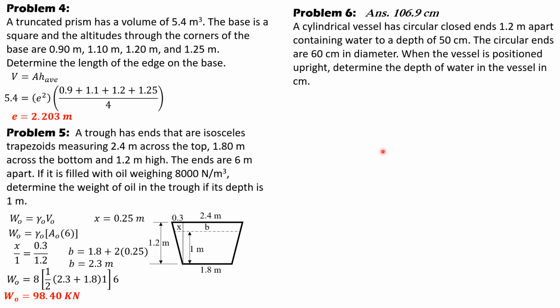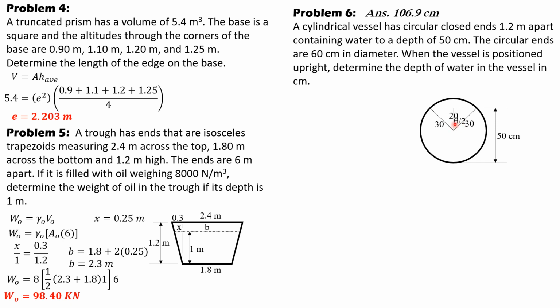So let's have the end section of the vessel, which is circular, and in the upright position the volume is just pi times radius 30 squared times the depth. So it is the depth that is required. But in the horizontal position, this is the horizontal end. So the radius of the vessel is 30 cm, the depth is 50 cm. So that's why this is 50 minus 30, so 20.